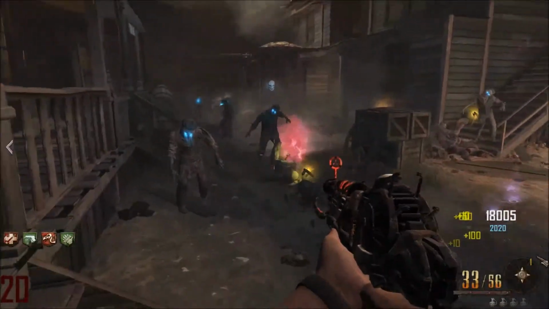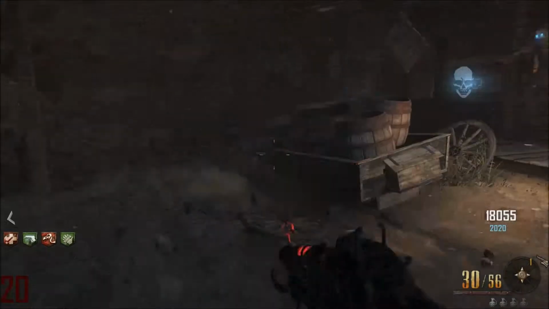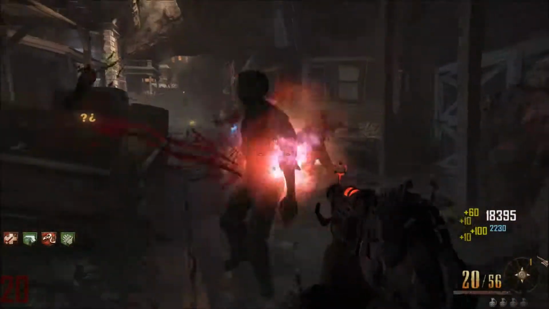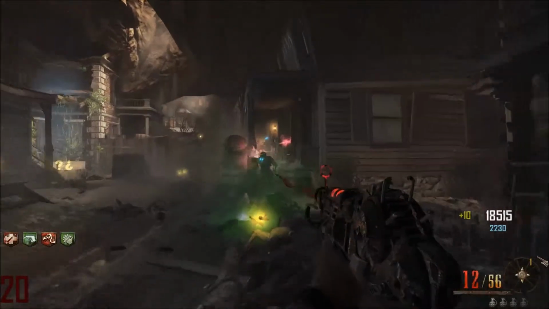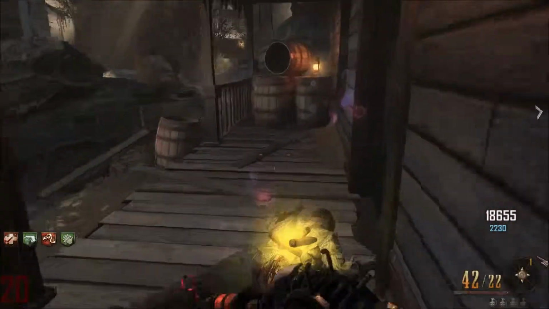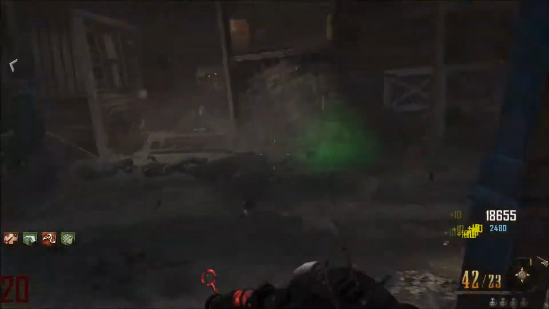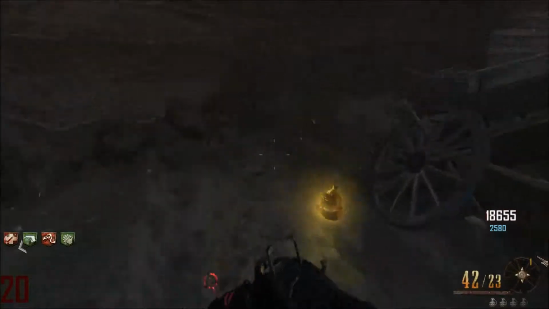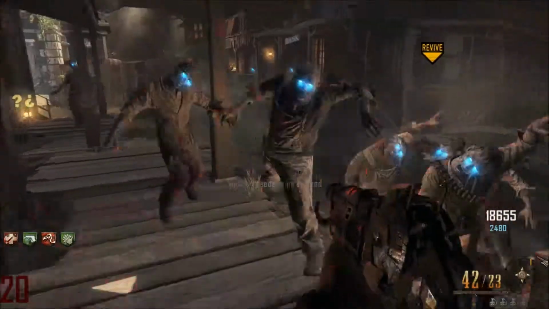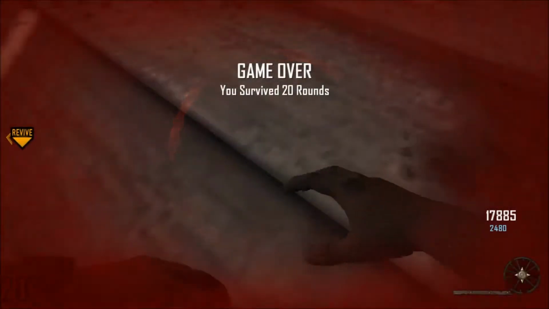Oh no! If I can get it past round 20. Wait, what's Bazooka doing? He's sending you invites. Get them with Bazooka. Don't you dare. Oh, god damn it. Well, nah, I'm getting owned. God damn it, all you zombies came for me!